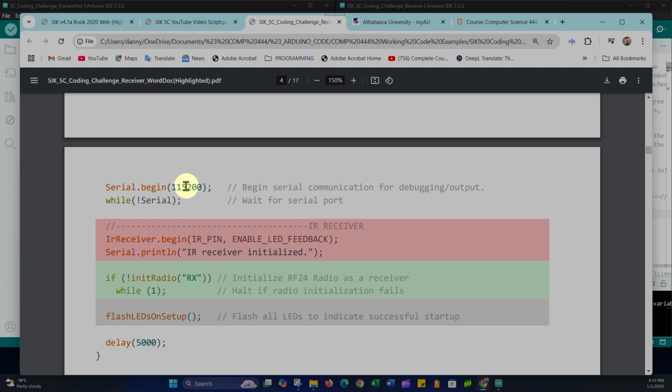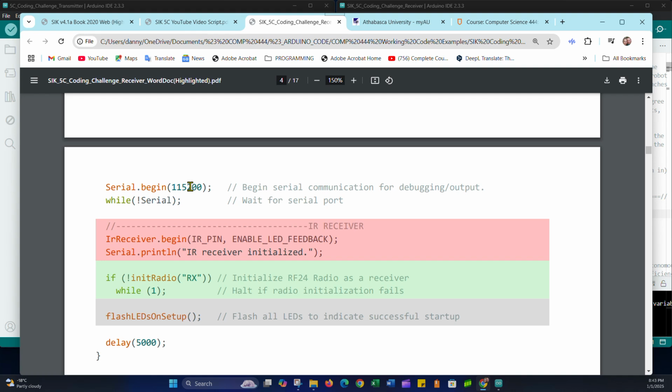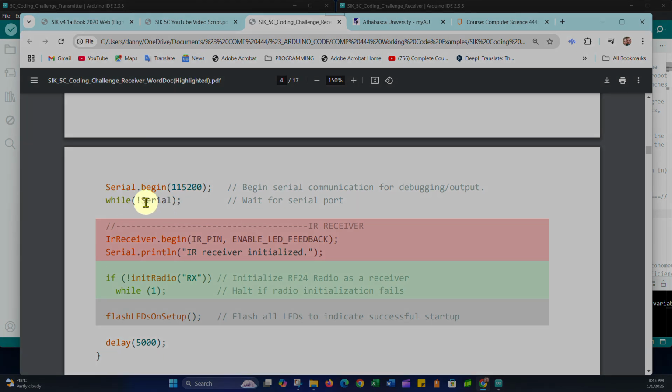This is another common baud rate, 115,200, which is a lot faster than 9600, obviously, but it's also not so fast that it causes a bunch of problems, because typically the faster you make your baud rate, you can miss some communication, and there can be some skips. So this is kind of that best value where it's really fast, but not so fast that I'm dropping a lot of comms. But it doesn't need to be this; you could make it 9600, that's fine. And then until my serial communication is set up, I'm just going to wait for it, because I need it set up before I move on.